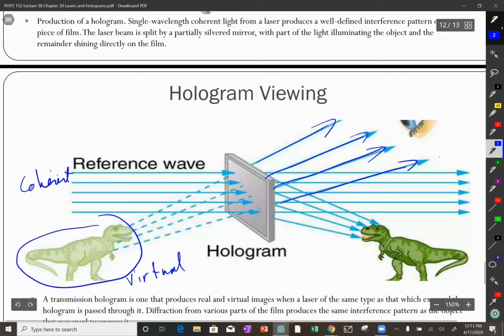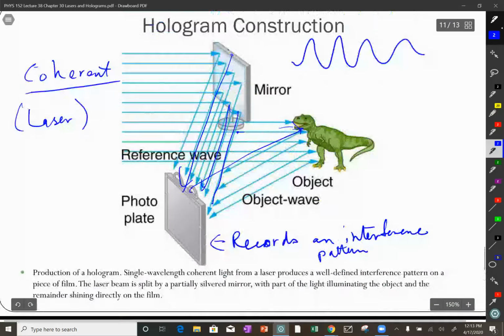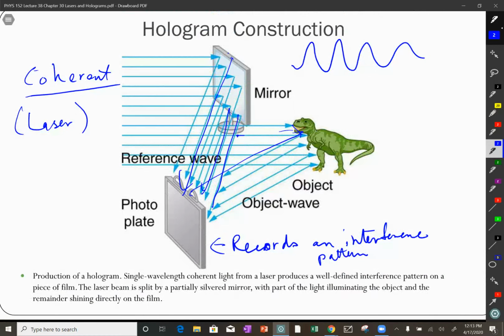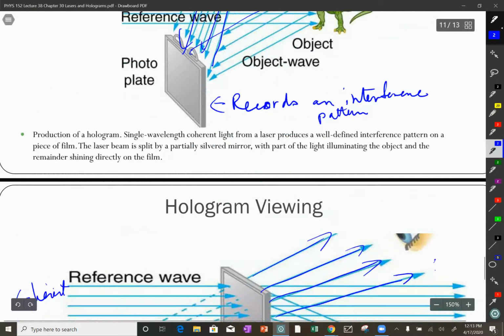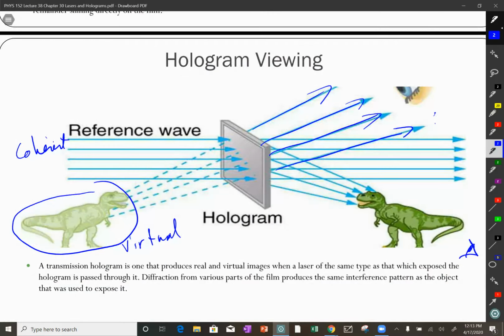Or if you look from out here, it would actually make a real image. And so you have these images that are made by reconstructing the light rays that made this diffraction pattern, because light works the same way forward and backward. You basically have the diffraction pattern reproducing the object that made the original diffraction pattern.